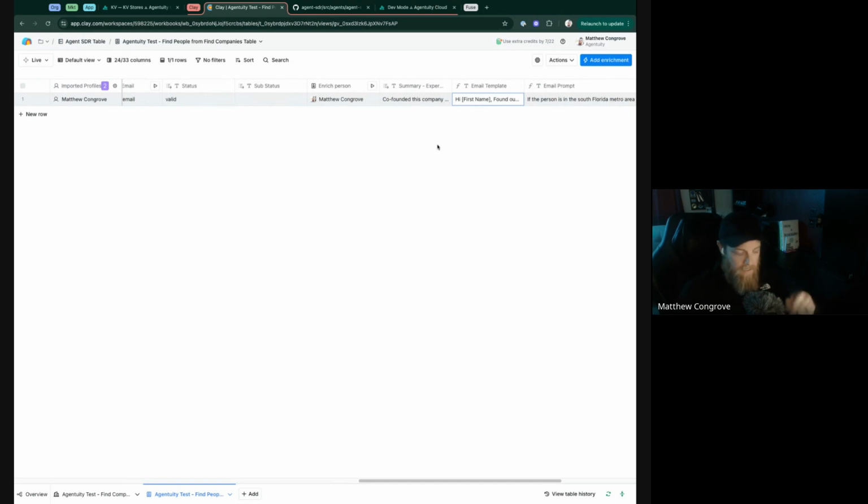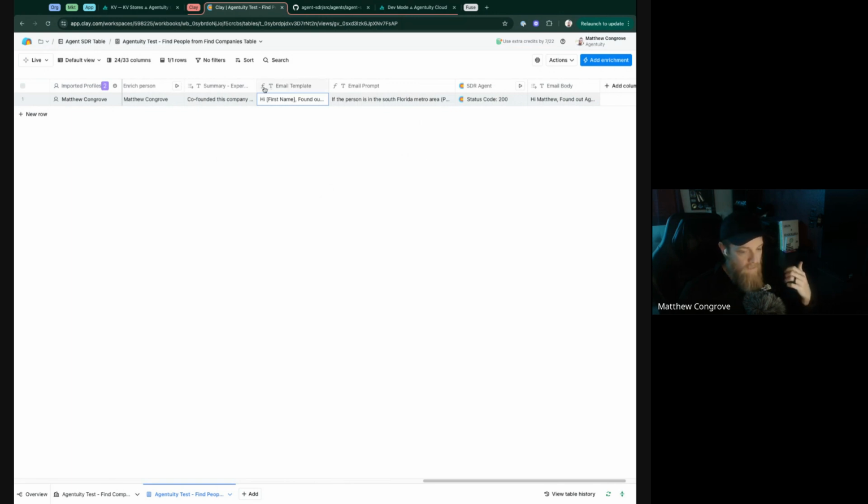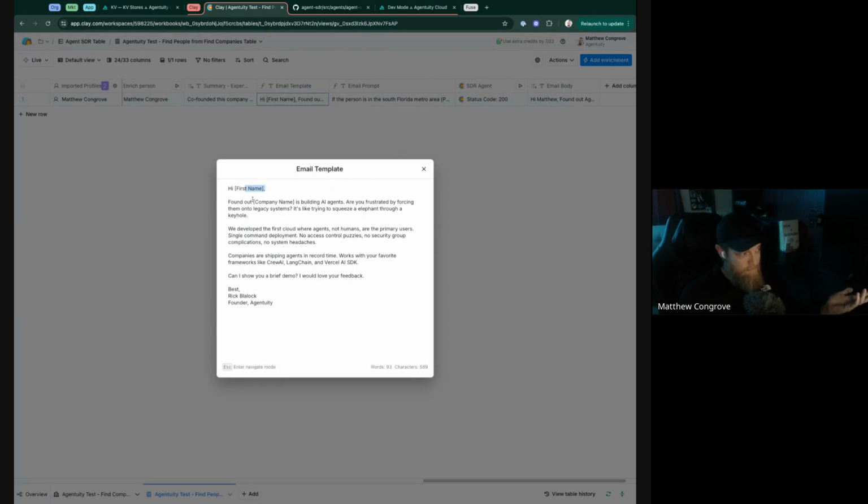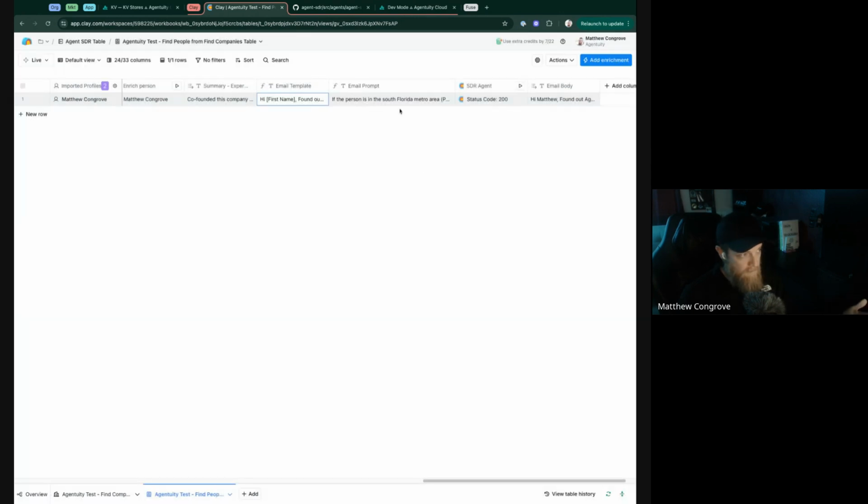Well, basically, what we can do in Clay is you can make these formulaic text fields, and you can apply it to everybody. And normally you sort of have placeholders, and then you go and use variables inside of Clay to swap it out, etc. But what we're doing is we're actually just dumping whatever email template we want to send to this person. So we have a bunch of different email campaigns that we would run. We're going to dump that in here for everybody on this list. And it's a pretty simple template. Hi, found out you're building AI agents. Would love to get you a brief demo if you're open to it, right?